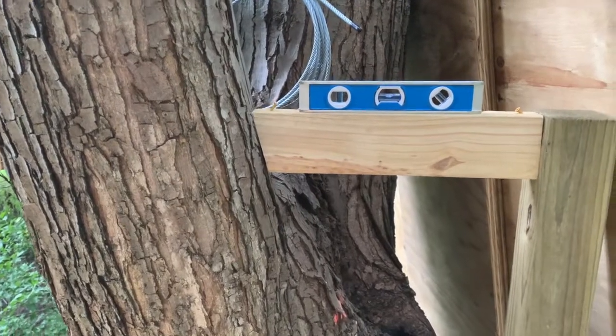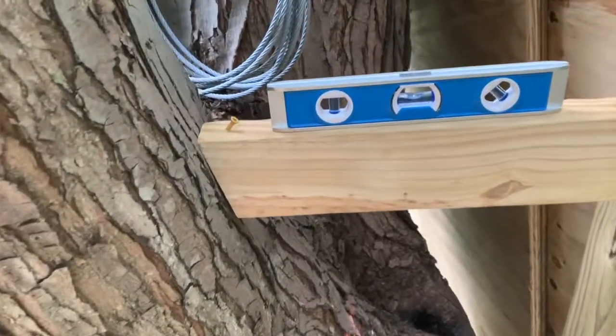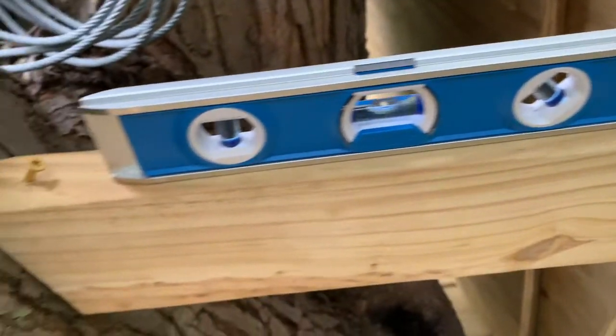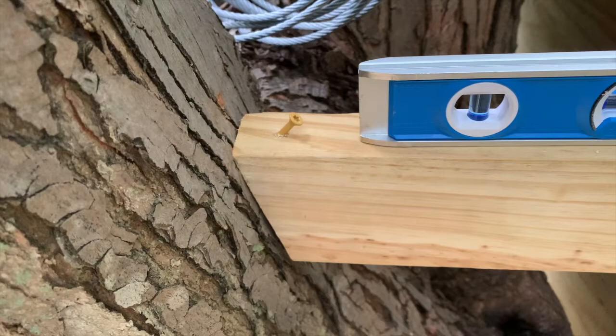On the other side, it's a much smaller piece, and if this piece were to give way, you would just be falling onto the tree instead of onto the ground, and so I'm just going to go with one deck screw into the tree on this side.